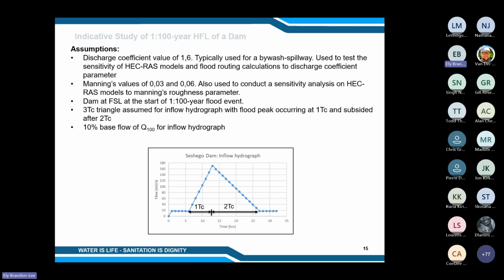For parameters which were not readily available, I had to make the following assumptions. In addition to the 1.4 discharge coefficient I obtained from the model study report, I assumed another discharge coefficient of 1.6. This was to test the sensitivity of my calculations to this parameter. It should be noted that when making an assumption for this parameter, you must take into consideration the type of spillway you are dealing with. Each spillway type has a range for the discharge coefficient.